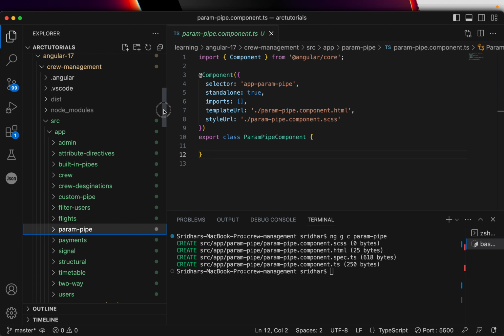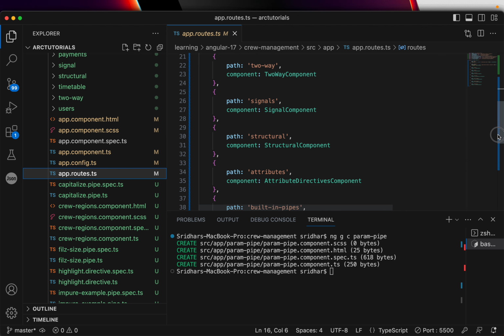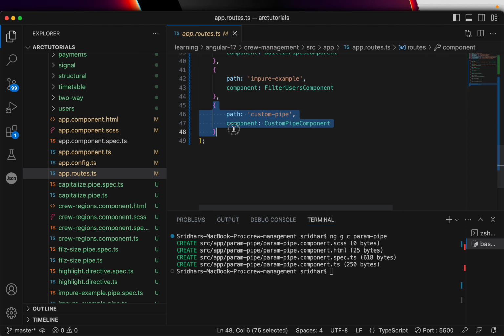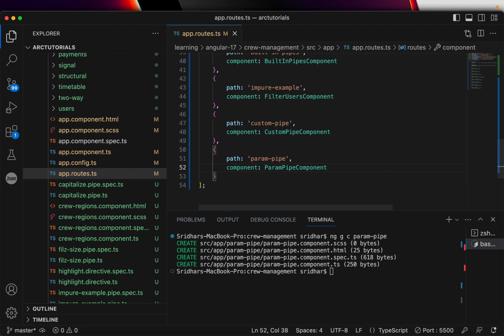What that means is that let's go ahead and create a simple route for this component and then map it. So I'm going to copy, or you can just do it like this and add path. I'm covering routes in the next episode onwards, so make sure that all of this would be covered. In the component we will write param pipe component. Alright, now let's get started. ng serve.